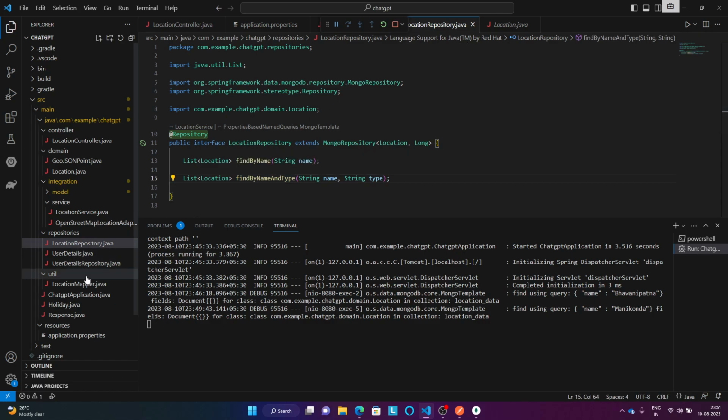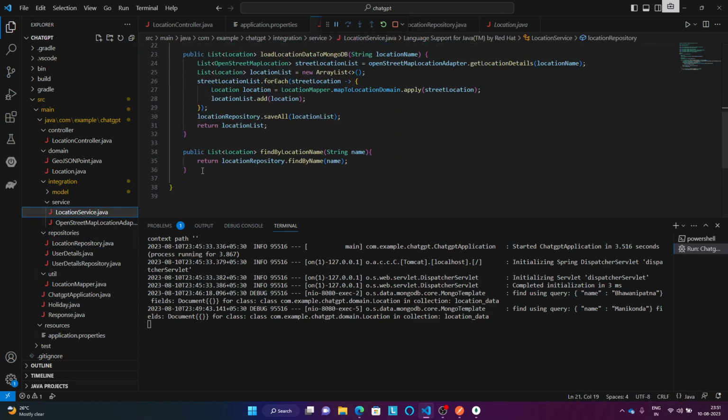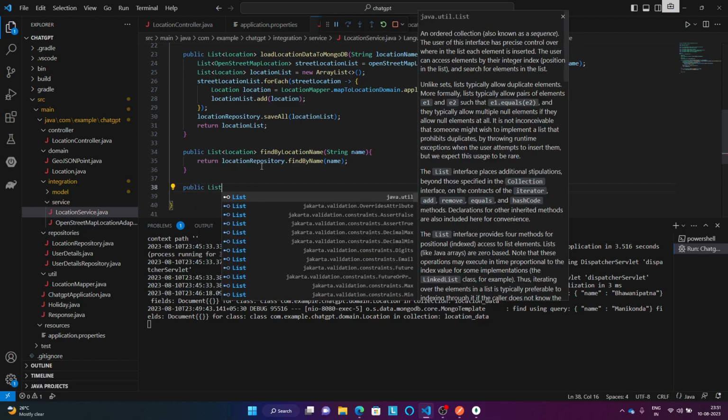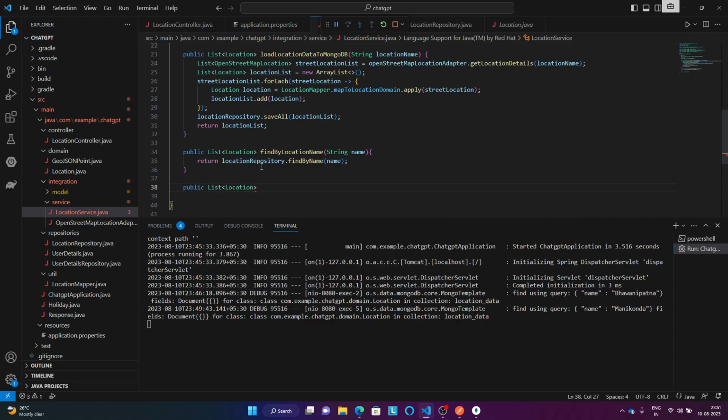Okay, then I think we need to go to our service class. Directly we can call it from the controller as well, but the practice we should always follow is that from the service we call the data access layer. Find by name and type. So here we can say find by location name, because this we can give any name.